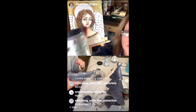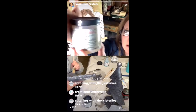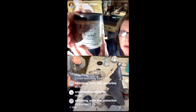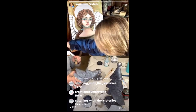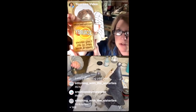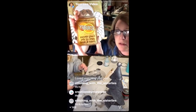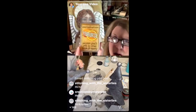I bought this. Have you ever used this Gator Hide? Oh, yeah. I use that. That's what I use on my furniture. Okay. Yeah, I was on their site just reading everything, and oh my gosh, have you ever gotten this? Their scrubby with the orange scented scrubby. No, what is that for?